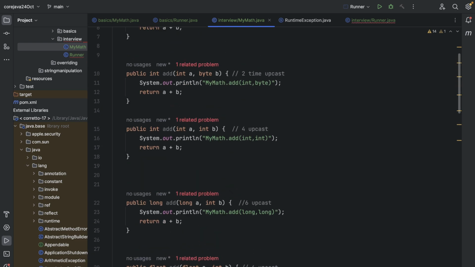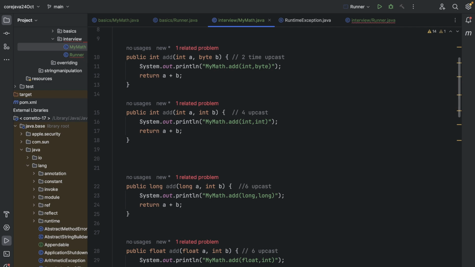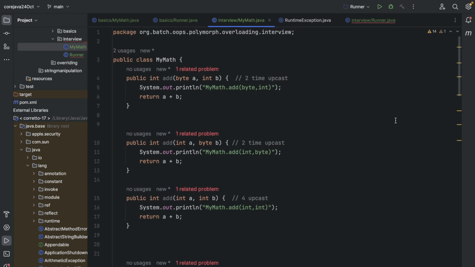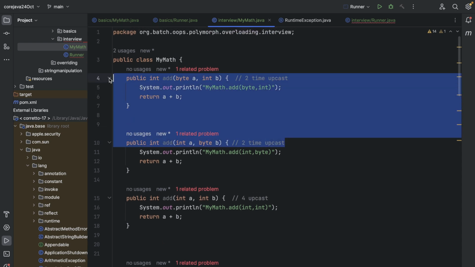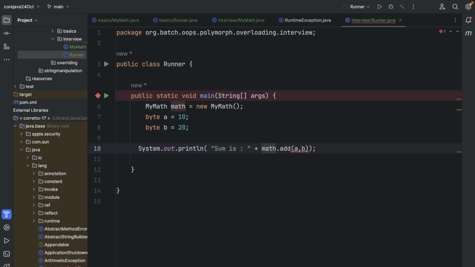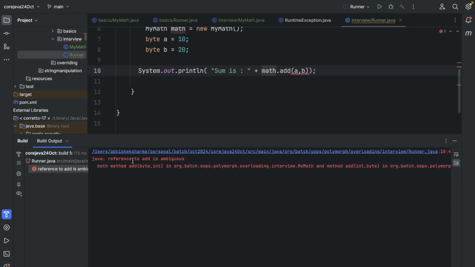All right, cool. So in a normal case, it will choose the method with the lowest upcast required. But the thing is, for the lowest upcast, I have two candidates right now. Am I audible? Yes. And this is the thing: if I try to run the code, it says a reference to add is ambiguous.